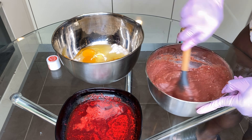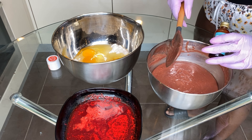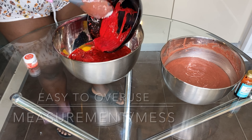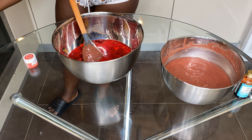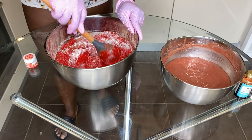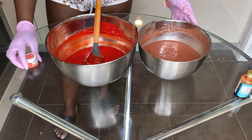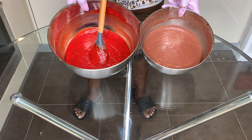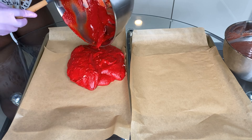Now for the cons of powder food coloring — and this is not just for Color Bomb, but also the two others I bought from an Asian store. The main con is that it's easy to over-measure; it's easy to add a lot when you don't need that much, and it makes a mess. For example, trying to measure two grams on a weighing scale can be quite difficult because it's so light it sometimes doesn't register. This inconsistency is a problem: if you can measure it successfully your cake will be the same color every time, but if not, sometimes it's a lot redder. Consistency is crucial if you're a cake decorator providing for clients.